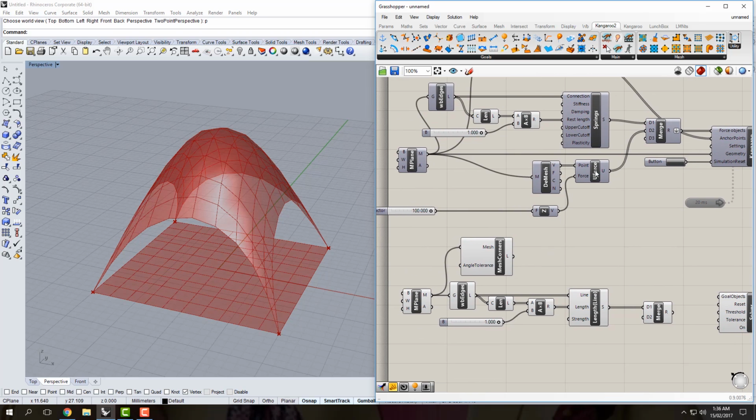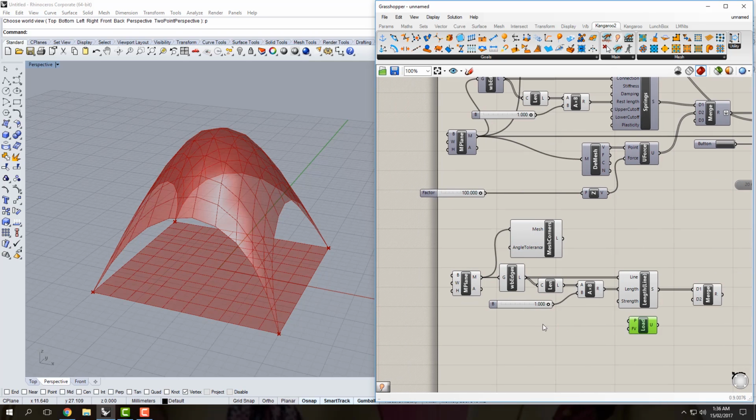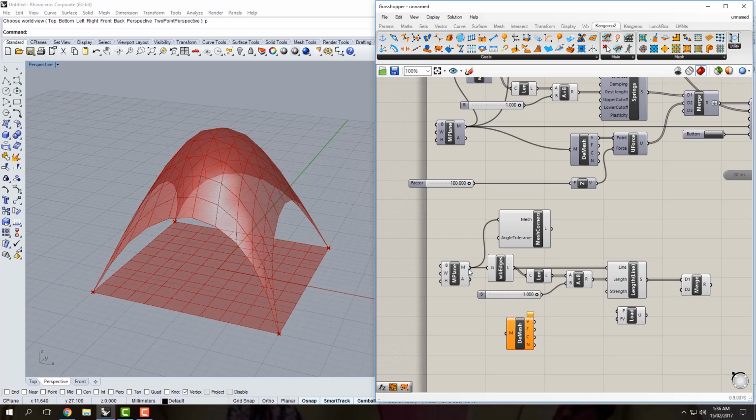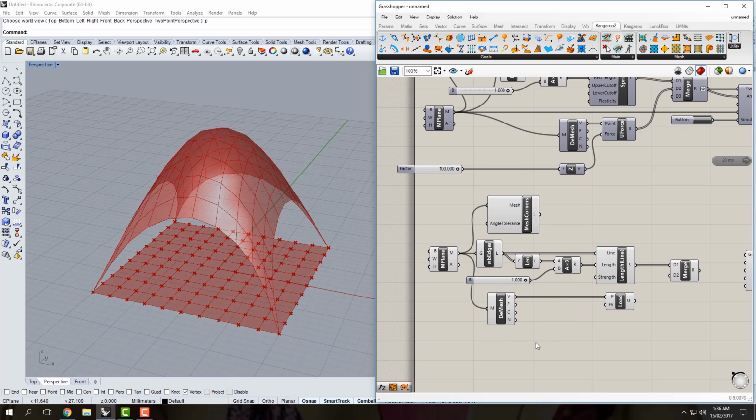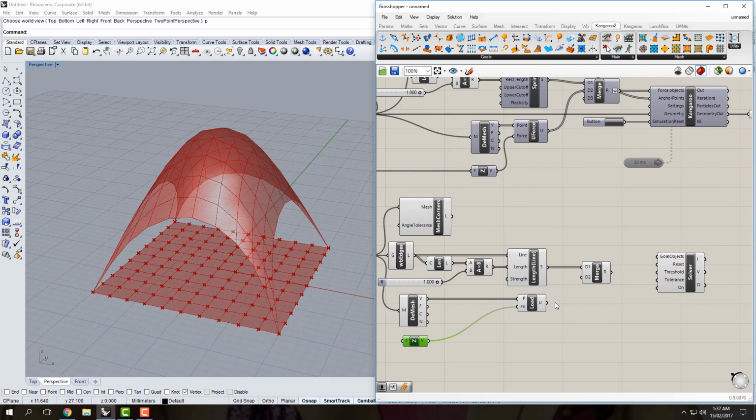We also need a unity force, which is no longer called a unity force as well. It is now called a load. Okay, and so load requires the same things. It requires mesh vertices to work on, or just vertices in the simulation to work on. We'll plug those vertices into our points over here, and then we also need a force vector. So our force vector is going to be a unit z, and then I'm going to plug that into my merge.